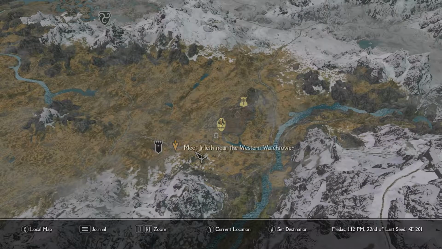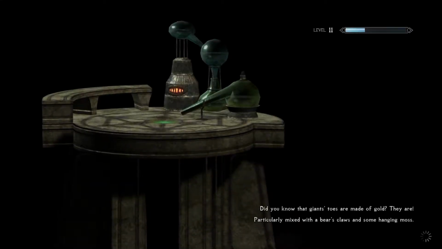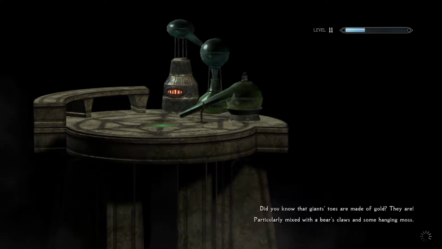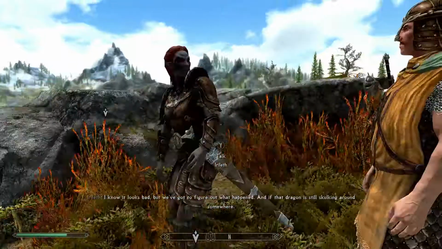But you can try justifying that all day, and there'll still be different things that just don't sit well. But let's not focus on that. Let's just play the game. Right now, we're gonna go kill a dragon. Let's do it.